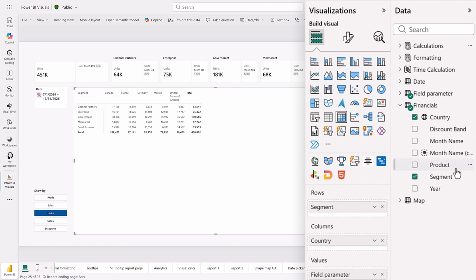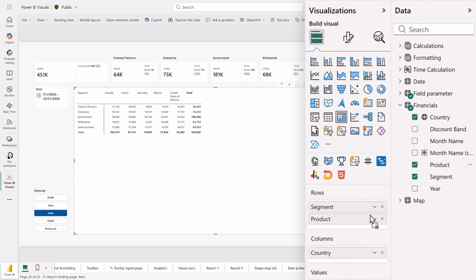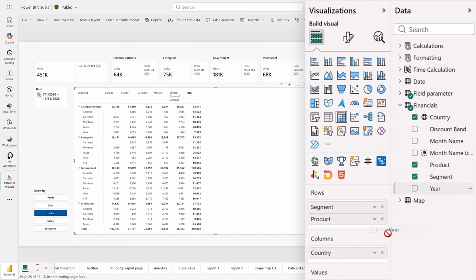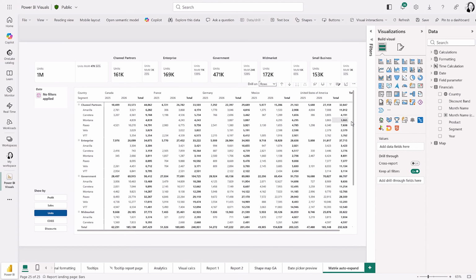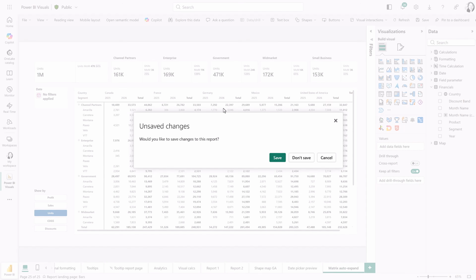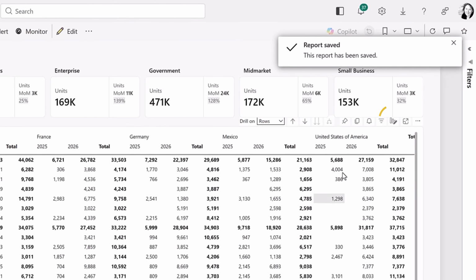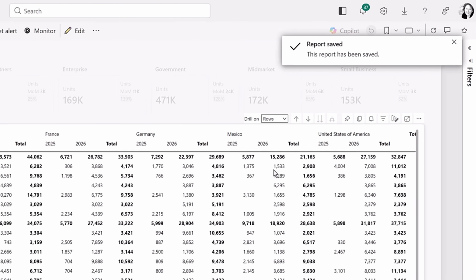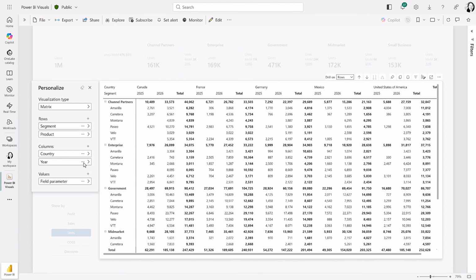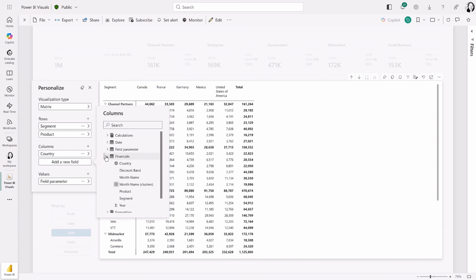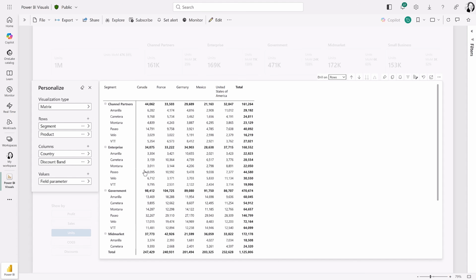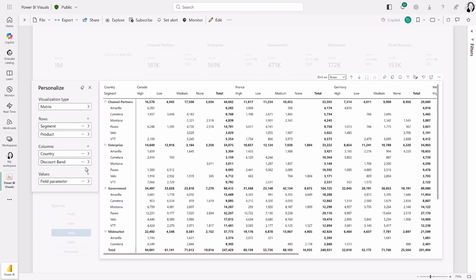As you bring in columns to the rows and the columns field well, the matrix will automatically expand to show all the values. Now, this is not only for when you're building reports, but also if you have, say, the personalized visual for your report consumers, then when they go ahead and remove and add things to a matrix, they will automatically expand as they're making those selections.